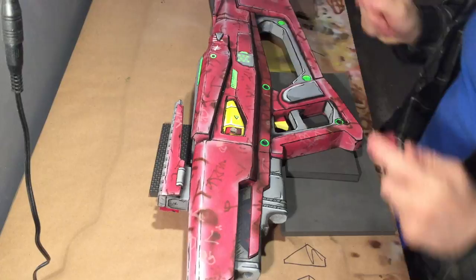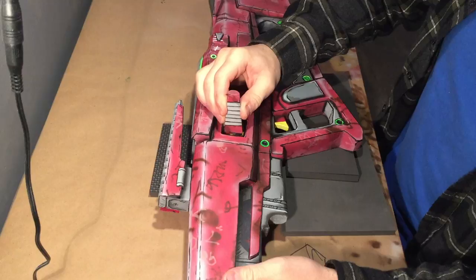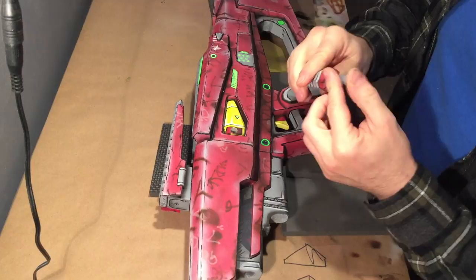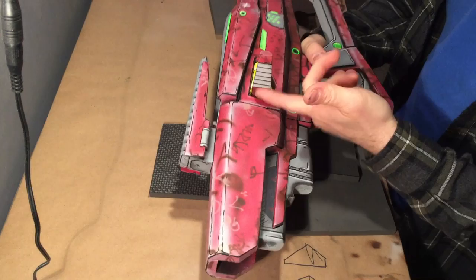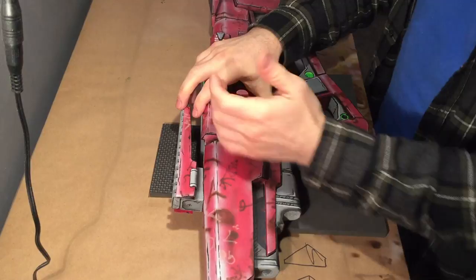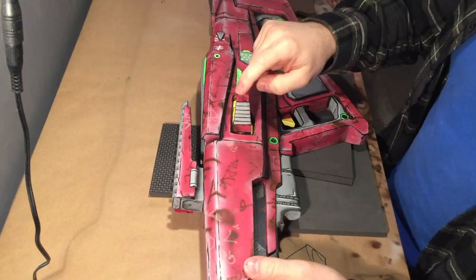For the charging handle, I hogged out a hole here with my Dremel, and I'm using a 3/8 inch rod of PVC to hold it in. Now, I'm not going to permanently attach this because it's going to be much easier for transport and carrying around conventions if this charging handle isn't sticking out of the side. Because for right-handed shooters, anything that protrudes out of the left side of the gun gets caught up on your gear. So this is going to stay removable.